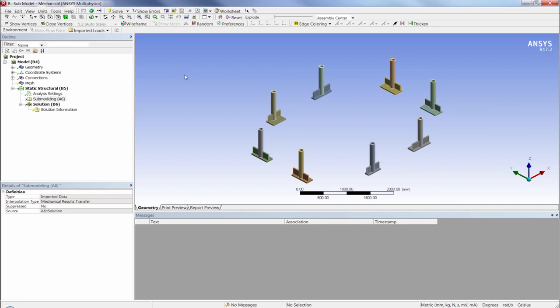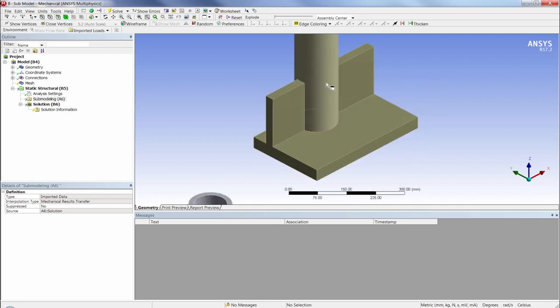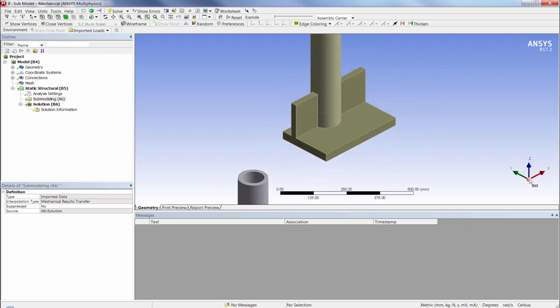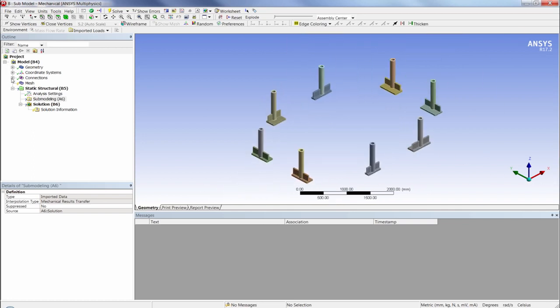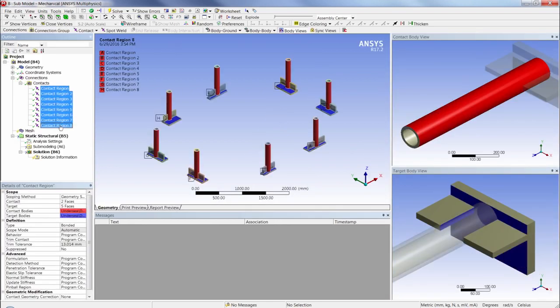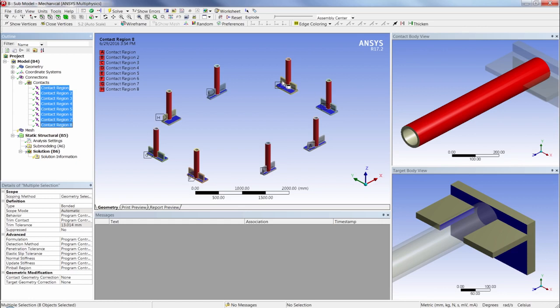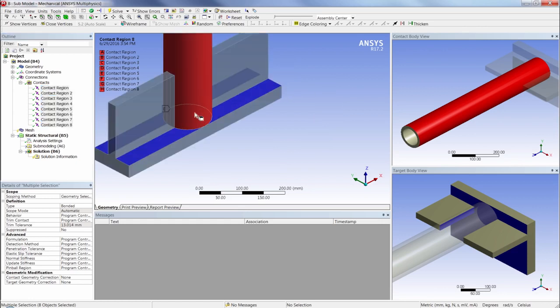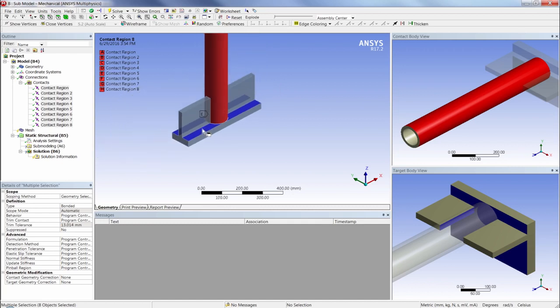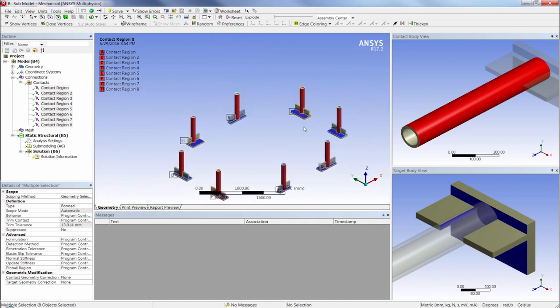The first thing we notice when we come in is that our solids have been brought in now, and again, these are no longer beams and shells. These are actual solid bodies. Okay, now they come in as separate solid bodies, but I want to point out that Mechanical has used automatic contact generation to generate contact regions that are necessary to hold all these together, and there's no modification necessary in this case. It's done a really nice job of picking all the faces that are in contact and setting them as bonded so that the natural bonded behavior is taken care of.